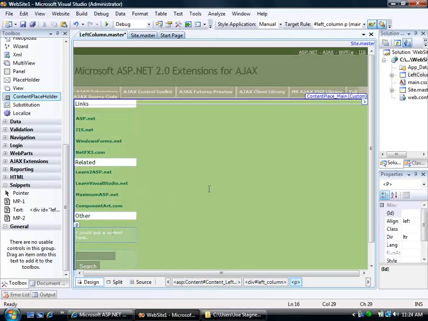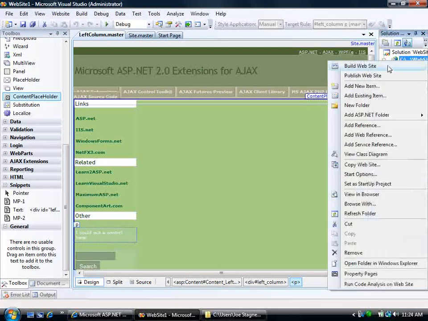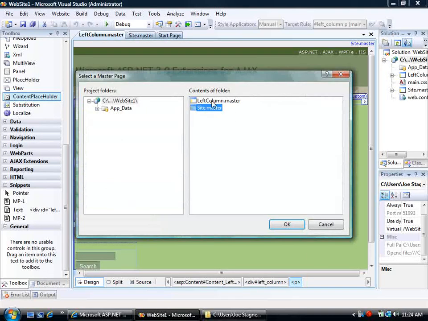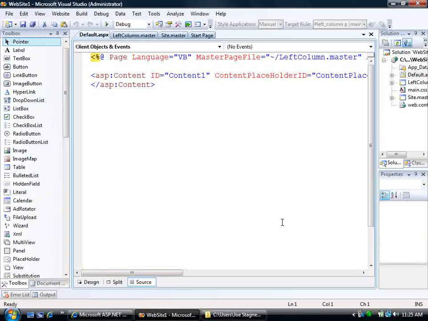Okay. Now we can save that, and we can create a derived page. So let's go ahead and say add a new item, and in this case it's going to be web form. We'll leave it default.aspx. So we're going to say select a master page. Now in this case we have two master pages to select from, site master and left column master. We want to use left column master, which we'll remember inherits all of the design from site master itself.